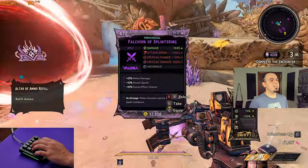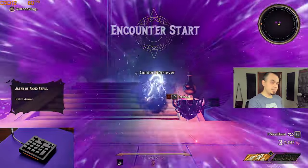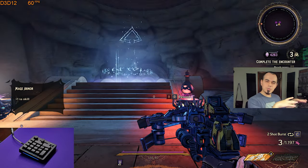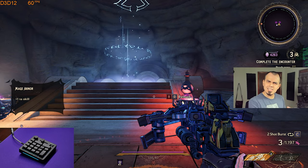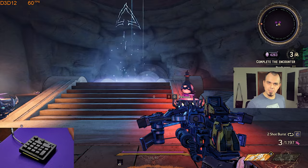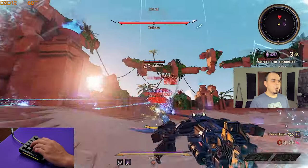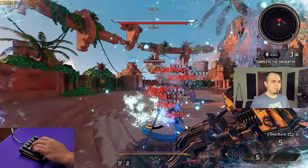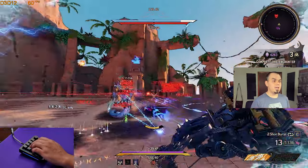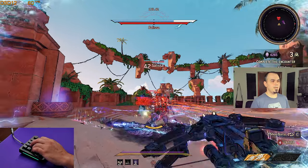To get to a conclusion on the numpad, you have to take it into consideration as it pertains to not only the greater market but also within Glorious's own product stack, and this is where things get a little muddy for me. Let's start with the pricing: $130 out the door. Given their internal targets for this product, you're either looking at GMMK2 owners who, if they're buying a GMMK2, are looking for specific things.